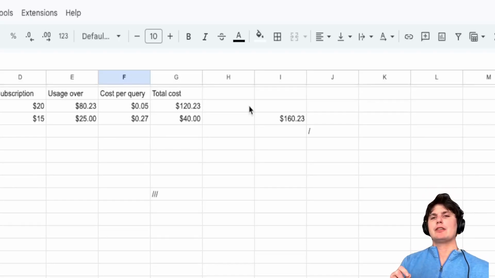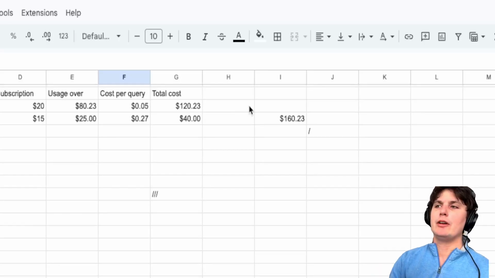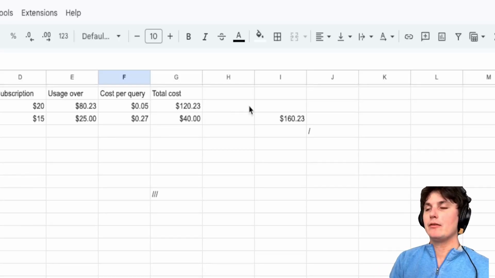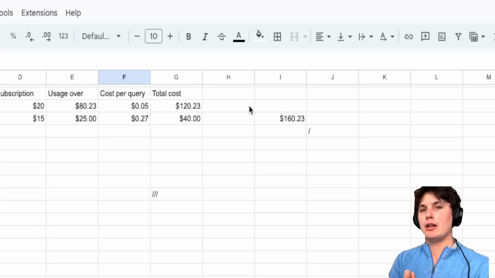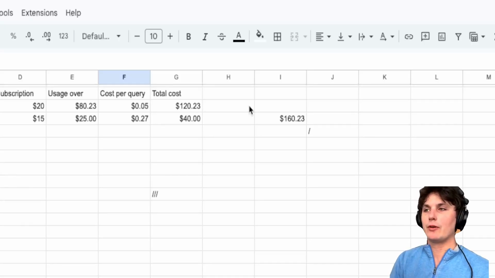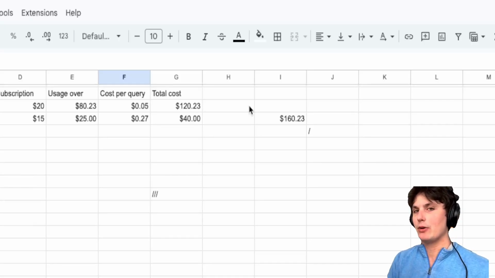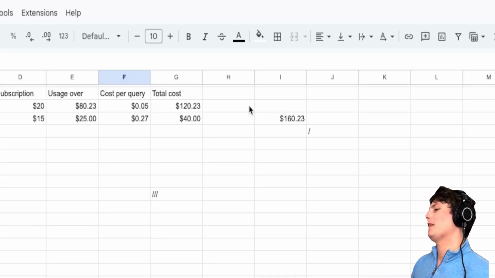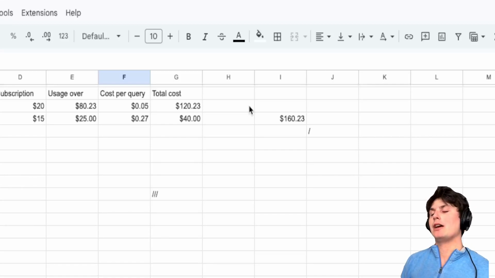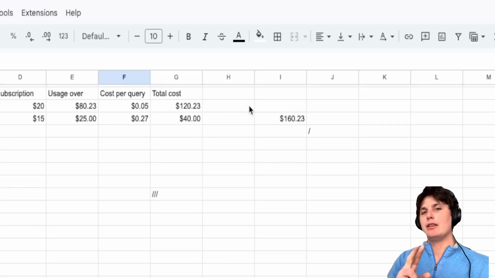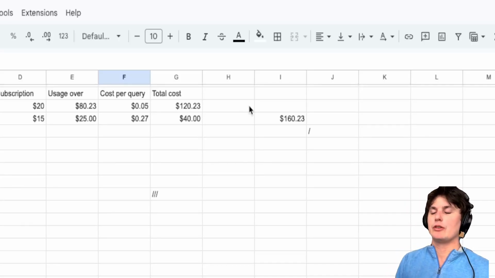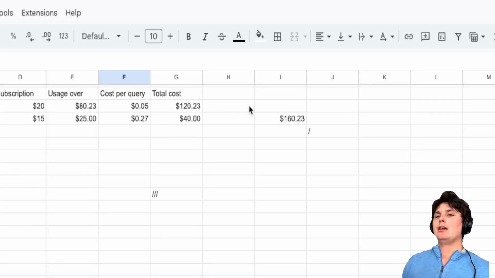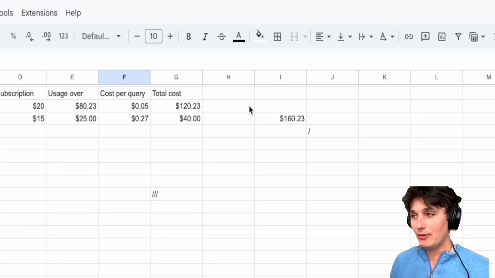But I think that there's some learnings here in the sense that as of right now, if you go over the current premium model credits that they give you, Cursor is a much better option, like 4 or 5 times better, especially if you're doing complex queries. Now, if you're doing very simple queries, maybe Windsurf would be closer, but as of right now, this is my current strategy. I'll be using Cursor as soon as I hit the limits. I will use the free credits for Cursor, then the free credits for Windsurf, and then I will just use Cursor for the difference.